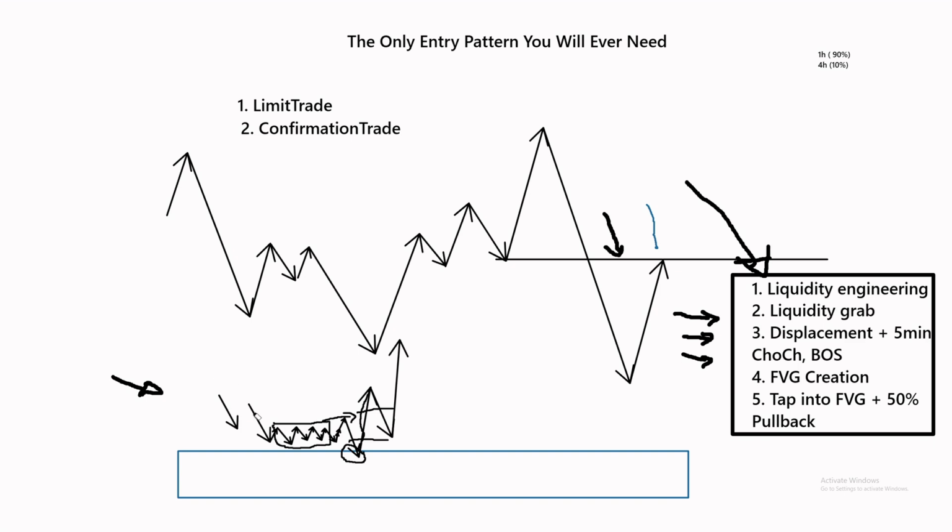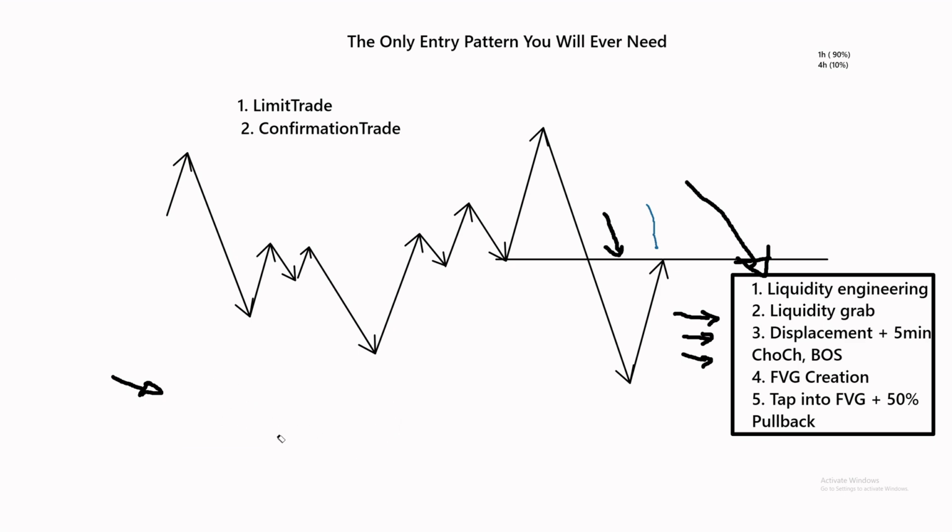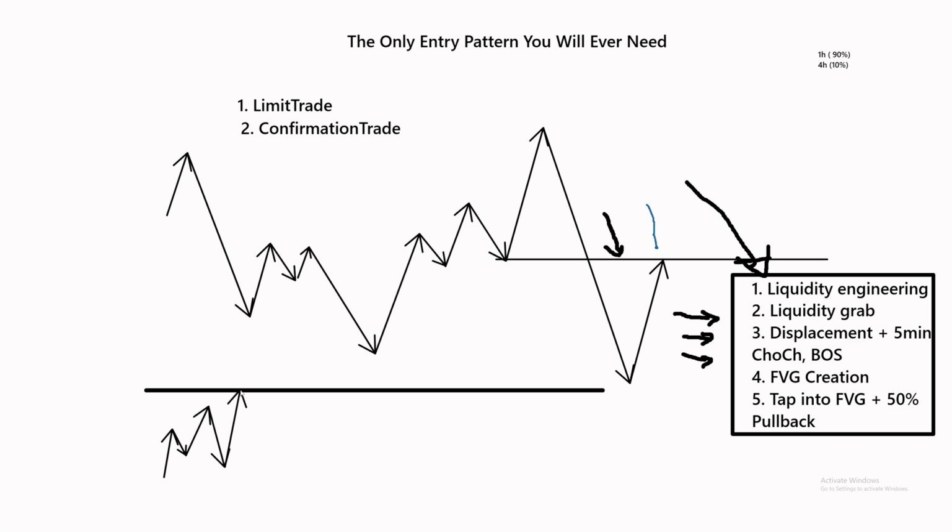So what we're going to be doing now is quickly drawing it opposite. Okay, so let's say we're looking at a bearish level here and we want to see the same pattern unfolding, so we would have the very same thing. In this case, instead of liquidity engineering with consolidation, we're going to use a swing so that you see that. So that would look something like this. You tap the level, liquidity swing being taken into it as such over here.